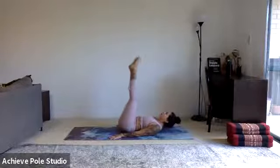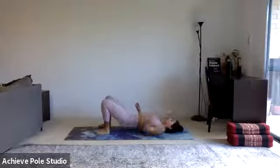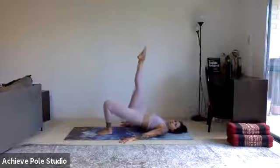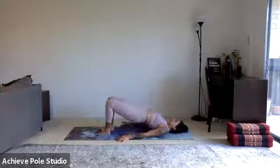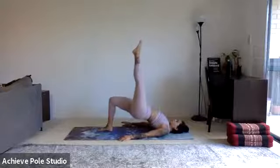Last three, two, one. Now we're coming into single-leg thrusters — squeeze up into the bridge, take one leg up, and then tap the glute back down. Squeeze up with one leg and tap back down. Hands can be on the floor beside you, palms facing down, to help keep you straight and aligned. We'll do 30 seconds, then change legs — come up into the thruster first, then lift the leg, then squeeze down and pulse up, down.